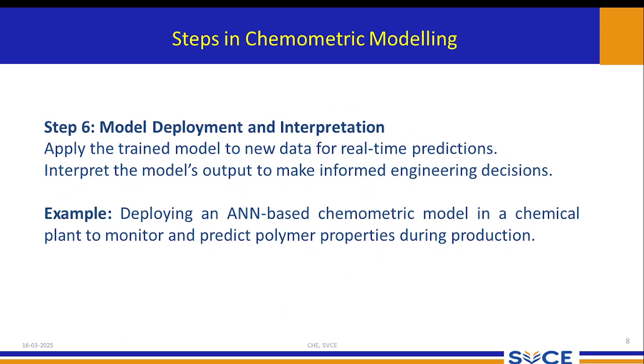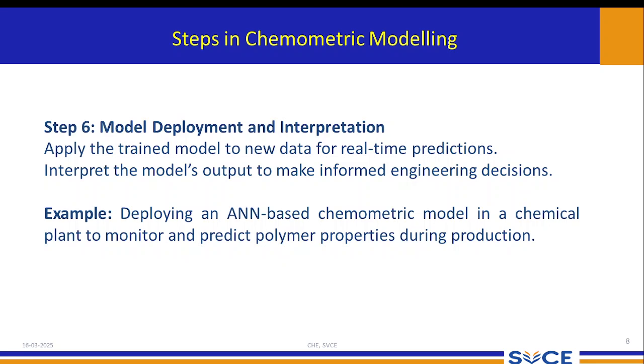Okay, so model deployment and interpretation. Apply the trained model to new data for real-time prediction. Interpret the model output to make informed engineering decisions. Very important. Once you deploy the model, let's say you have a chemometric model, in which you have chosen partial least square regression with spectroscopic data, and then you try to find the drug concentration.